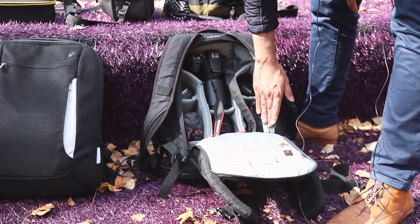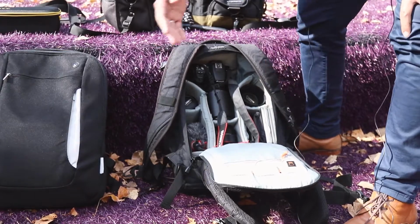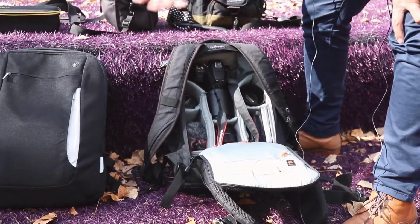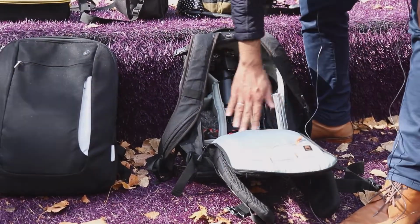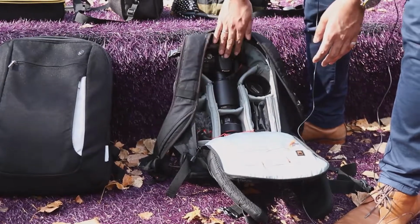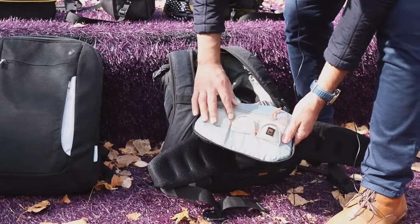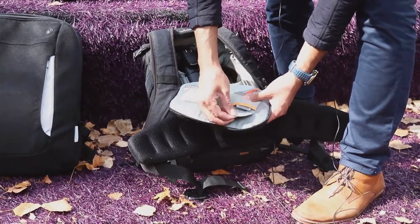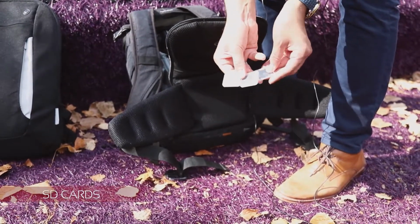You can have your filters, ND filters. We're going to talk about this in a future video, going in depth on it. This is a much more advanced technique of photography. We'll talk about it in the future courses. Just as a reference, you can put your stuff organized nicely. You'll have little pockets for SD cards and little accessories. So you have a bunch of SD cards here.